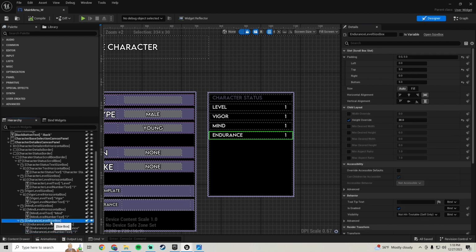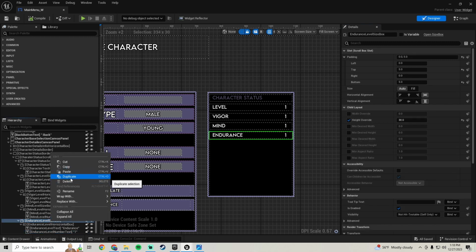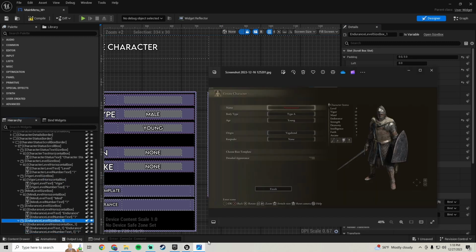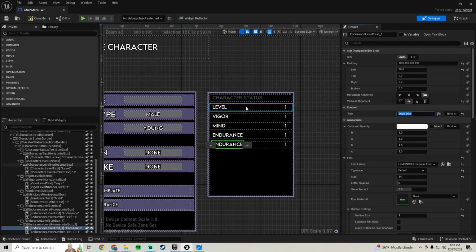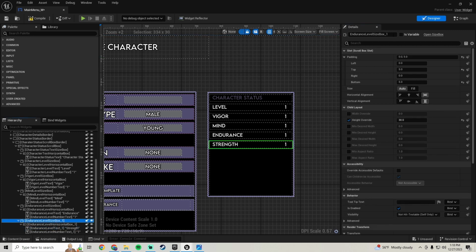We'll go to our size box and duplicate it. And the next one's going to be our strength. So let's click on that text, make it say strength, and I'm just going to copy that text there, go up to our size box, rename it to say strength.